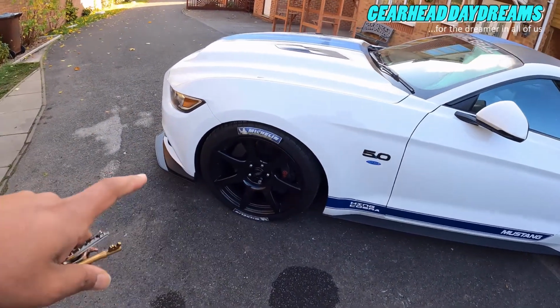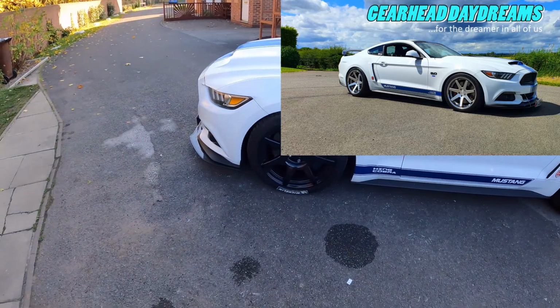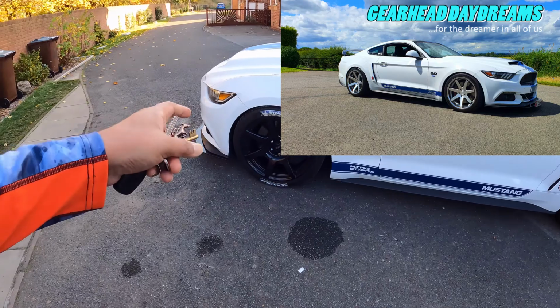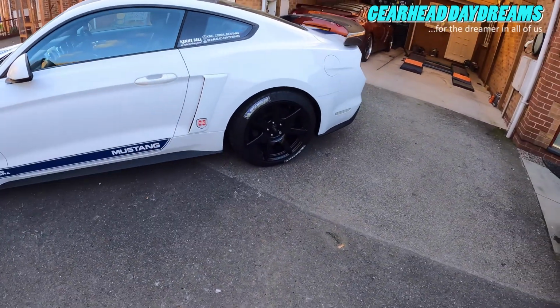Wheels, so I used to have some Ferradas which I thought looked spectacular. Check out the photo here, but they weren't wide enough, so they were, I think, 265s at the front, 20-inch, and then 285s at the rear, 20-inch.